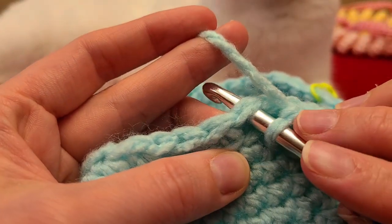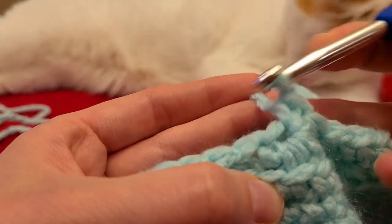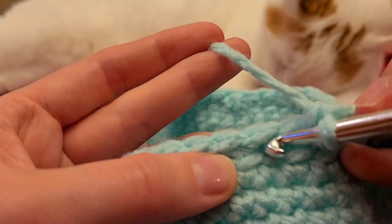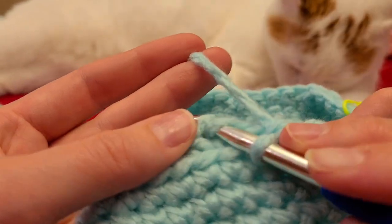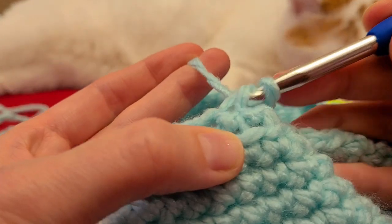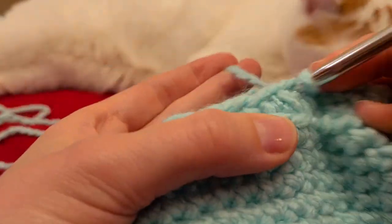So one single crochet in the first stitch under both loops, and then invisible decrease two together. So into the front loop only, and into the front loop only. So just continue this all the way around.